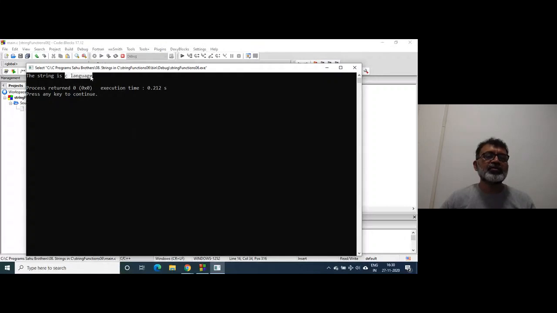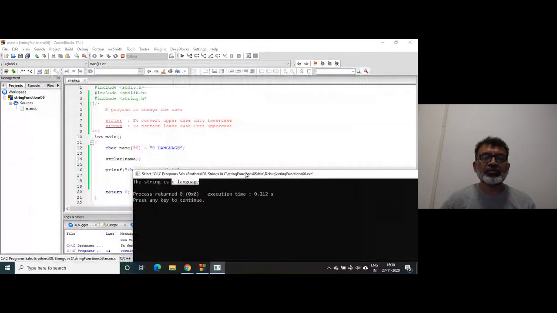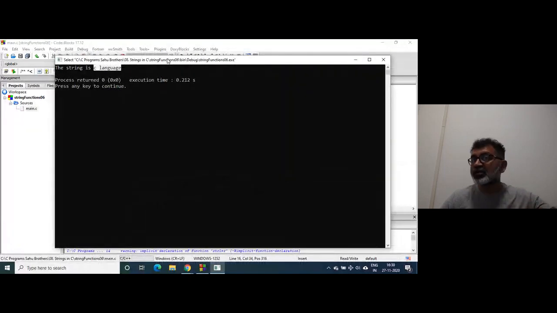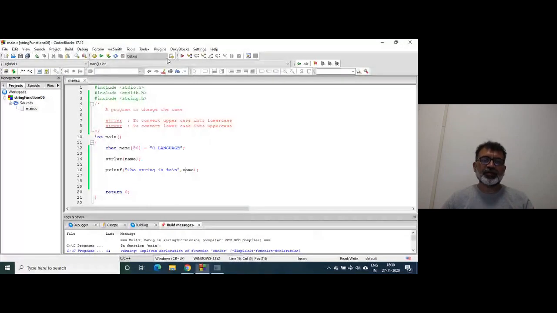It was capital case, and the strlwr function converted it into small case. So these are some functions. Seven functions are there, and some of them I explained to you.